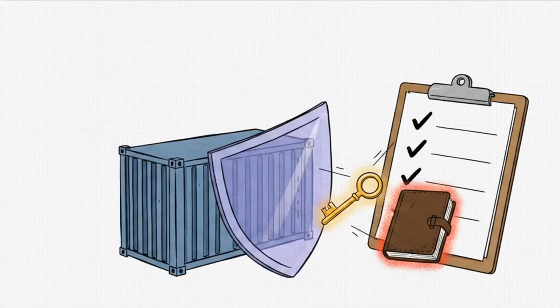So here is your final production checklist. Use slim or distroless base images. Always cache dependencies before your source code. Use multi-stage builds to isolate tools. Enforce a non-root user with an explicit UID, and always use exec form CMDs.